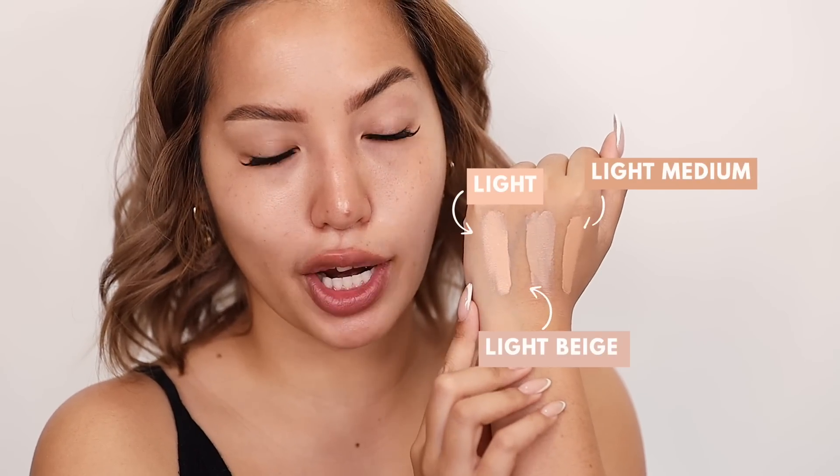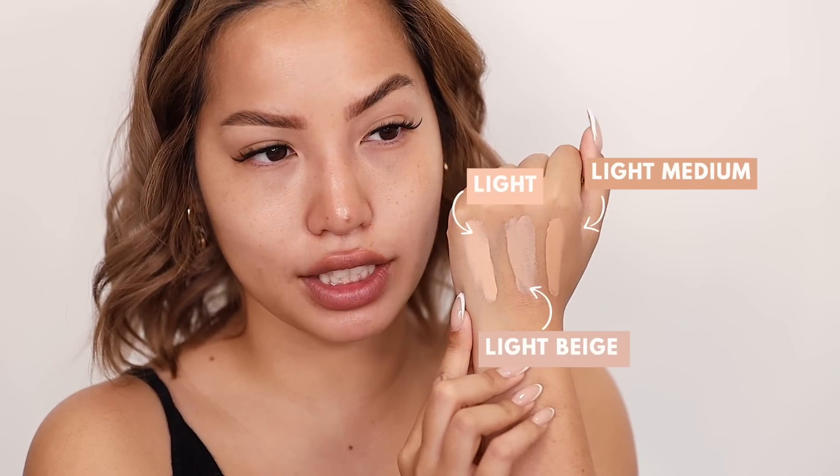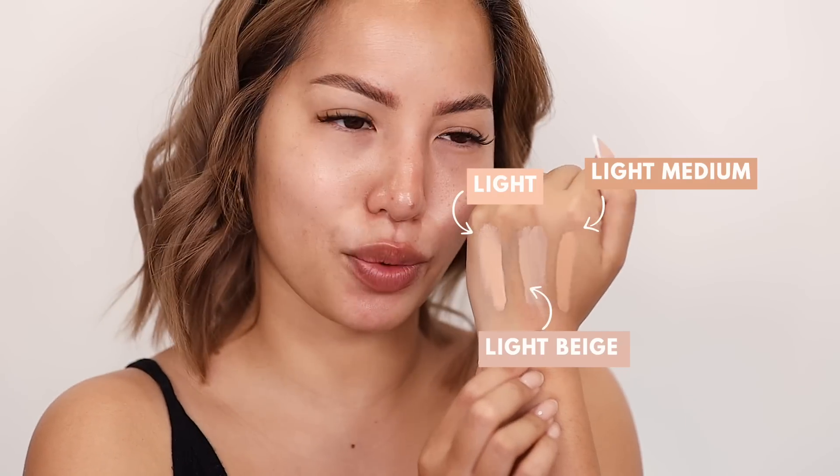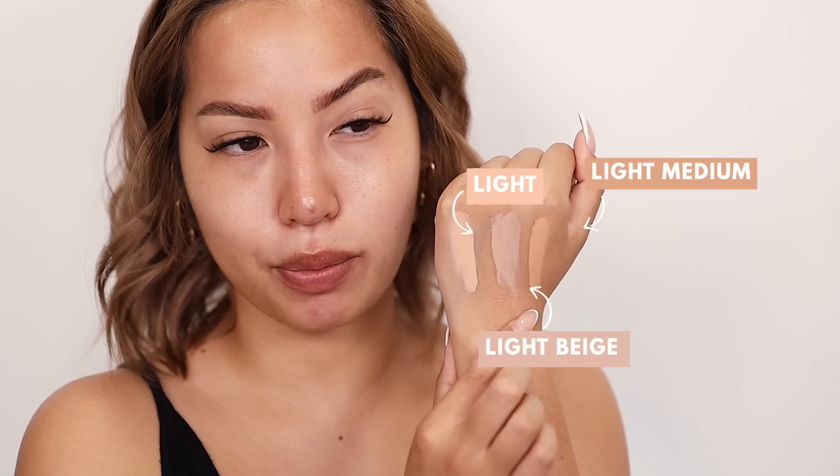This concealer is a full coverage under-eye concealer with a very hydrating finish. It has a squeeze tube packaging and retails for $16 each. Right now it's 15% off at Target with the Target Circle deal — the whole Winky Lux line. Word on the street is that you should let it warm up with your fingers. I'm going to put a little drop of each shade so we can get a swatch going: light, light beige, and light medium. I do hear that their fair shades aren't fair enough for most people because they dry darker. Key ingredients are hyaluronic acid and collagen, which many feel make under eyes look healthy, youthful, plump, and hydrated.